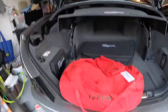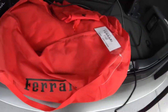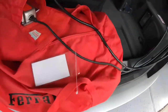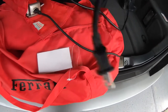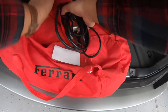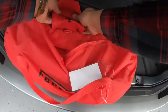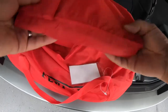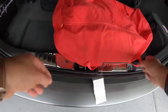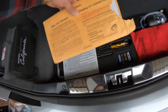I'm going to package this up and put it into the bag. Be careful of these battery chargers — they're unfortunately expensive to replace and proprietary to Ferrari. It looks like it's actually a C-Tech charger, but this connector is a non-standard connector, so if you ever were to lose this they're like two or three hundred dollars on eBay. I'd recommend not losing it if you can avoid it — it's also nice to have for the next owner. I think this clips in somewhere but I'm not exactly sure where, so I'm just going to stick it here inside the bag for you, along with the car cover.